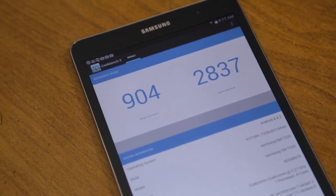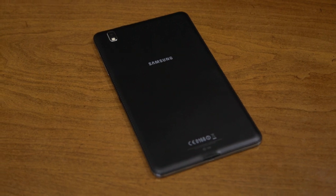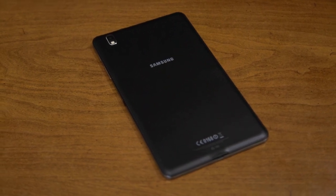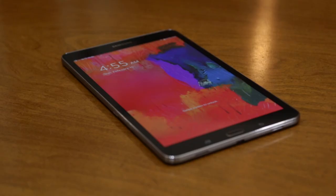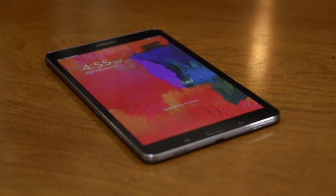This happens to be my personal favorite out of all of the Pro Series tablets that Samsung has to offer, simply because it rocks the same 2560 by 1600 resolution as found on the bigger tablets, but it's packing 359 pixels per inch.